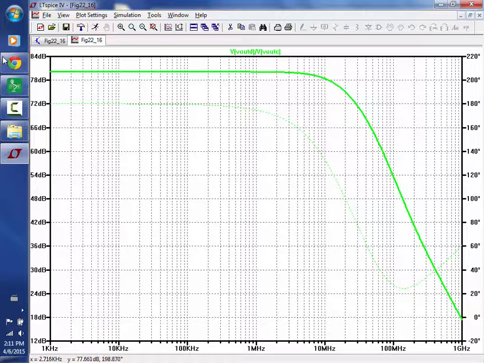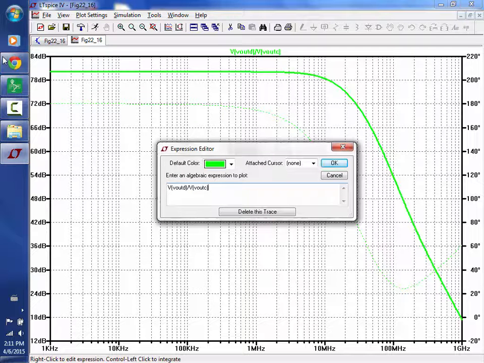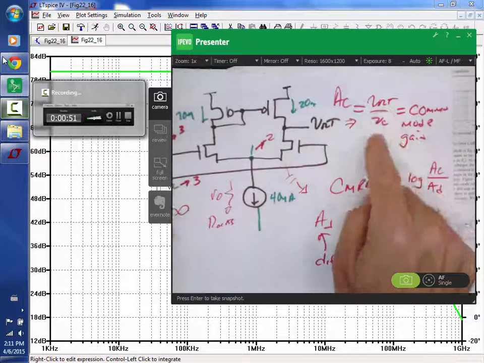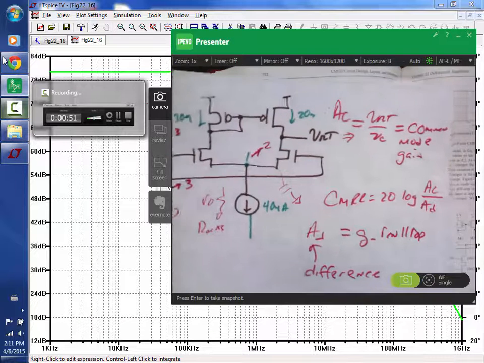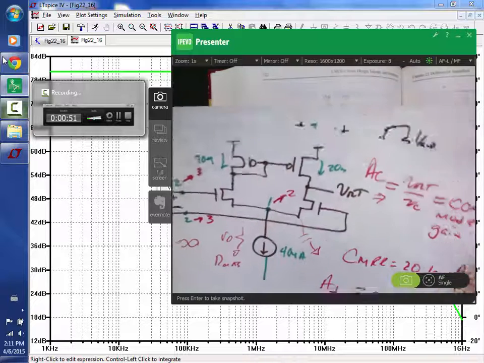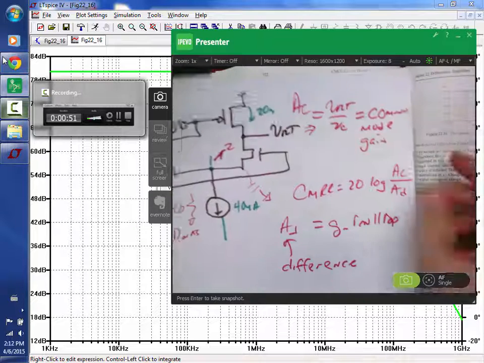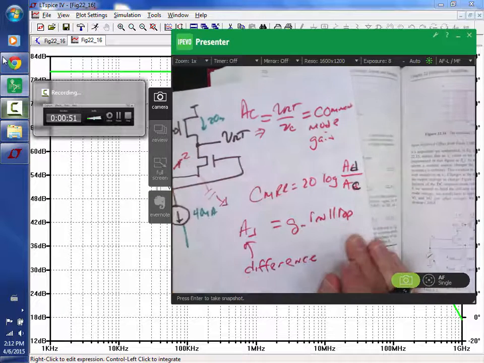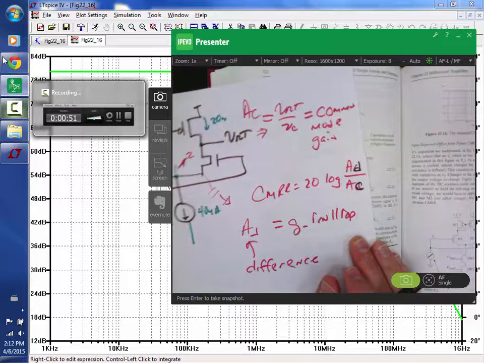I want to do a simple example, or before I even do that, let's show you the, did I write it backwards? Is it V out D over, yeah, it's V out D. Yeah, I wrote this backwards, or upside down. It should be, oh no I didn't. It's V out over VC. Where did I write the common mode gain? This one's backwards. So that should be ID. I knew I wrote it backwards somewhere. That one. It should be the difference mode gain over the common mode.